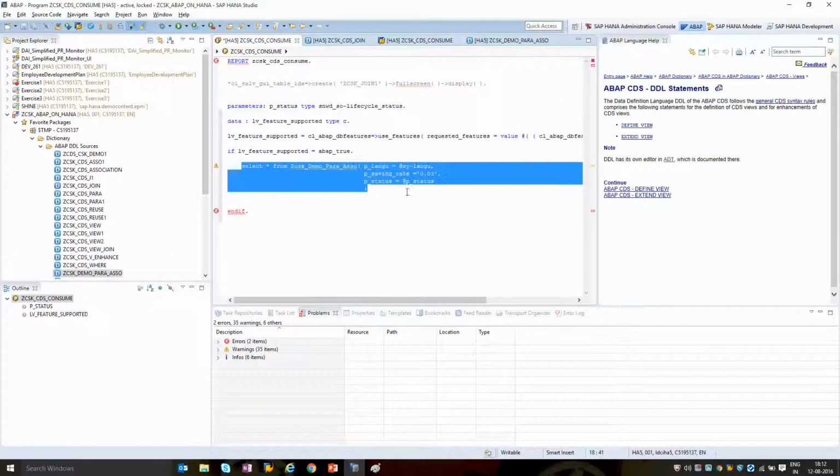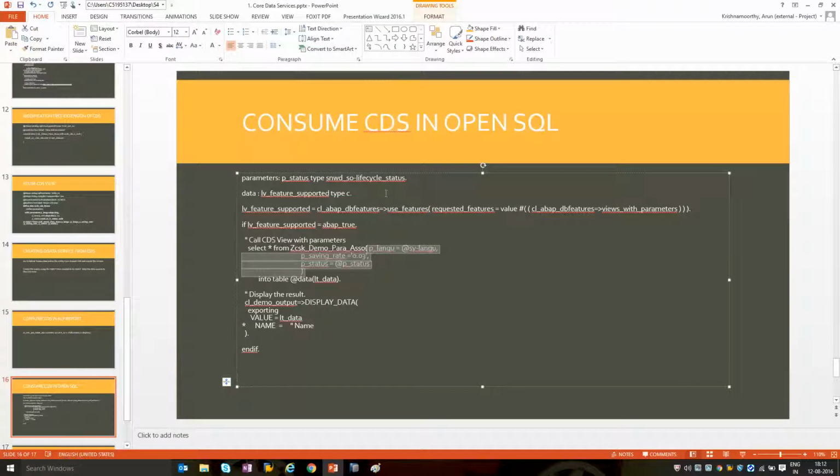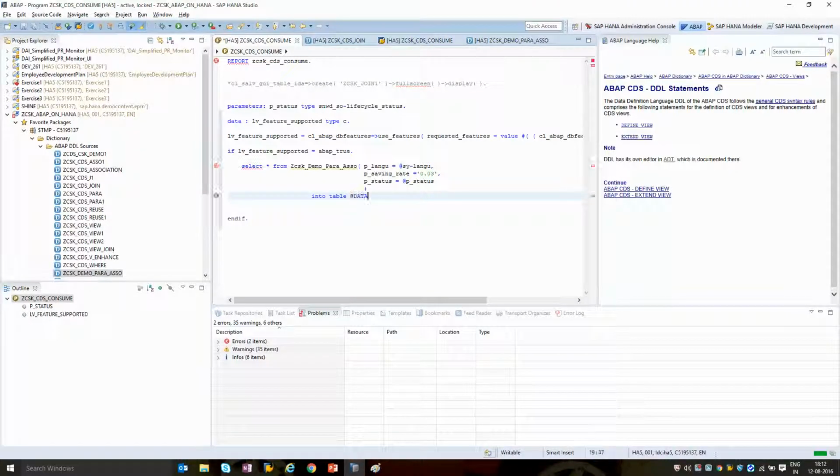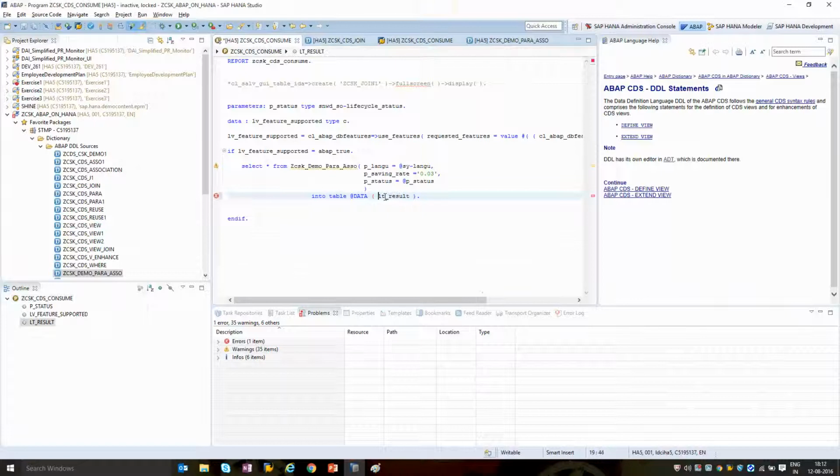So I selected this entry, and where am I going to put this entry? I wanted to put this entry into the table which I'm going to create as at data of, let's say, lt_result. So this is the table which I'm creating with the name lt_result, and in this particular table I'm creating my output. I think I'm supposed to give this space over here because it's a function. Right, so I just selected from this one by passing these three parameters, and the result has been stored by creating a new table lt_result. It is not mandatory that I declare this table separately because I am declaring it right over here.